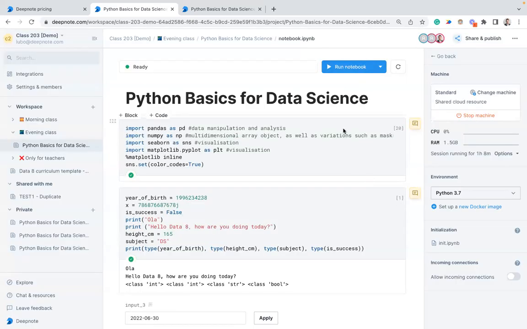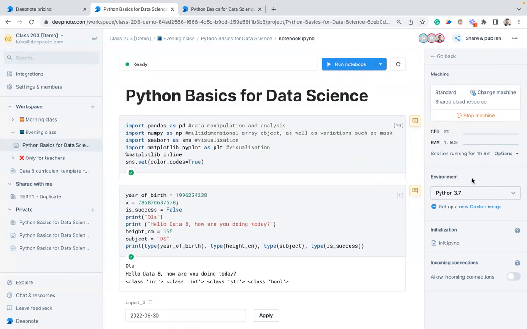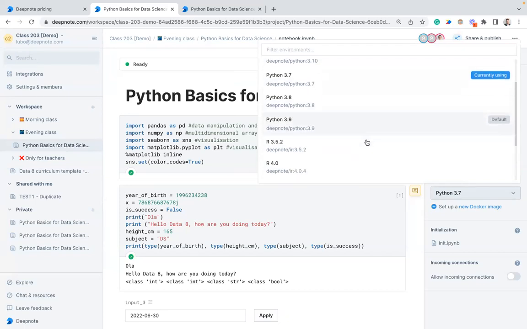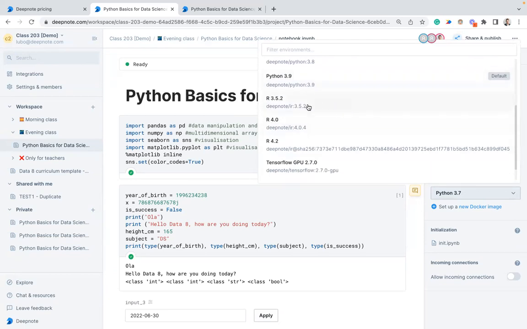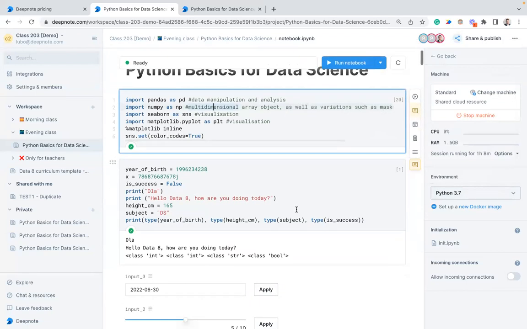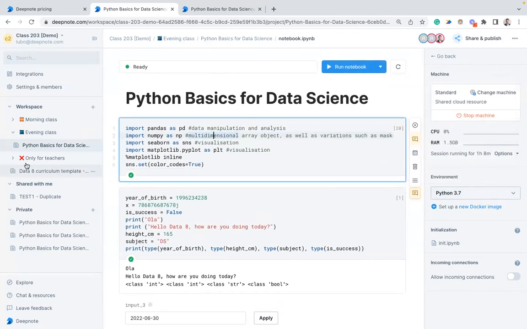For the environment, we currently support almost all the newest versions of Python, as well as your local Docker. So you can run basically any sort of language, I believe, and we do support R. You can combine those two languages in this.